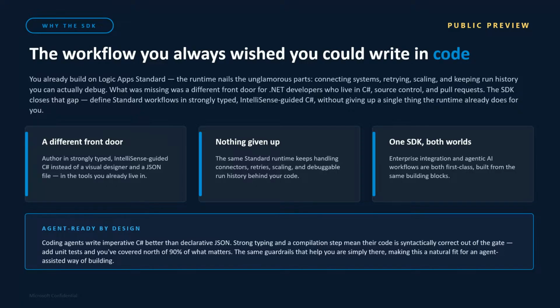The other thing that a lot of people were asking is, even though coding agents like GitHub Copilot or Claude Code became a lot better at managing things that are not necessarily imperative code, like JSON and things like that, they still work really well with code. So having an SDK and having documentation that explains how that SDK works makes it easier for you to use code agents for that.